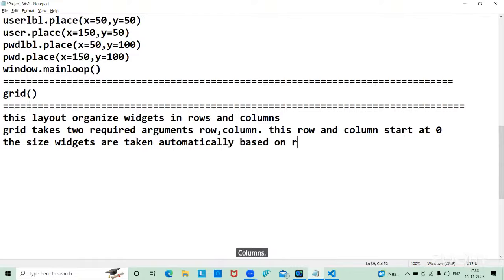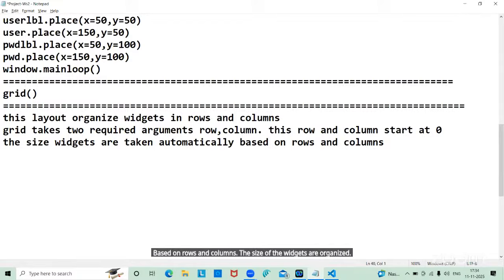So based on rows and columns, the size of the widgets are organized.